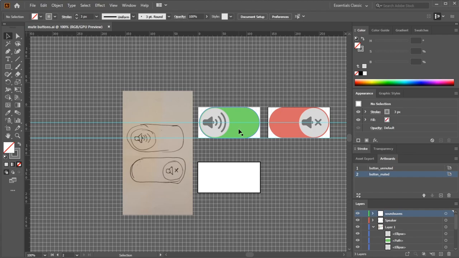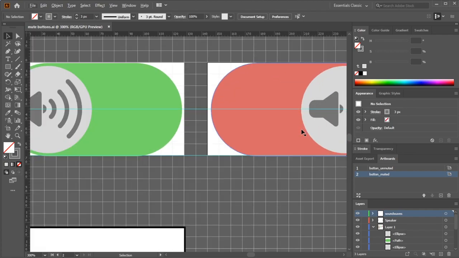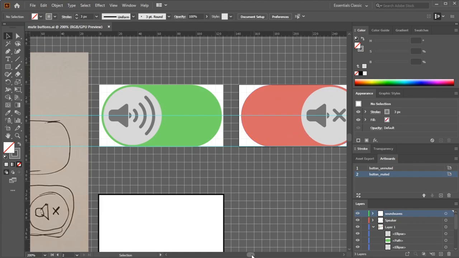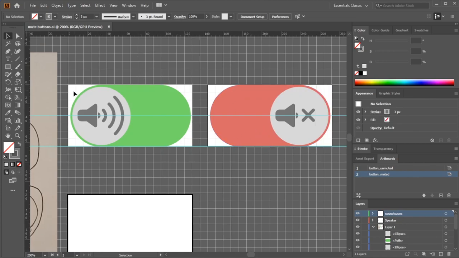So let's go. The whole idea with sprite sheets is that you have just one image for all your images. One file, one artboard. So here, rather than having two distinct artboards, we want just one.